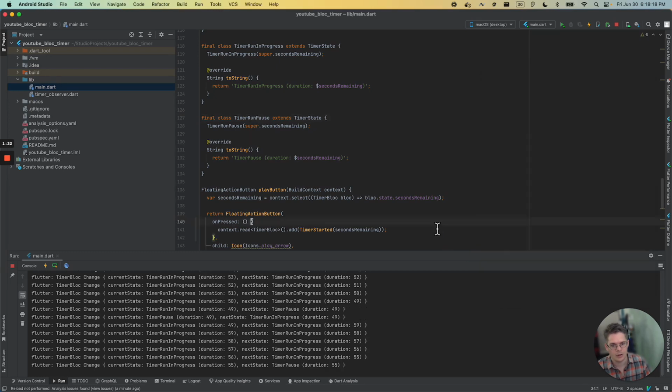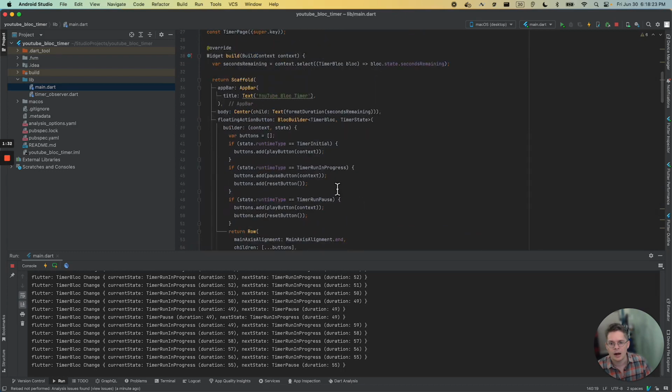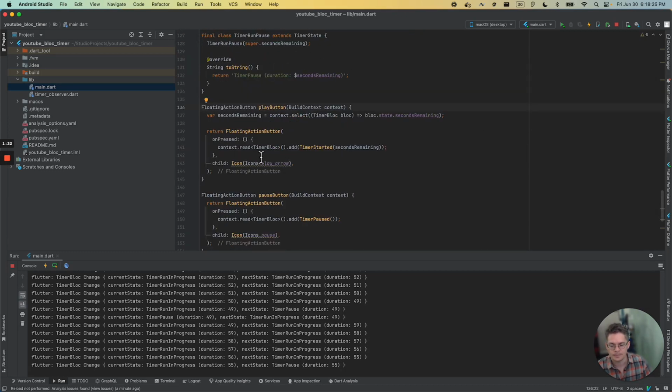So somehow when we press play, okay, play button, it's always adding timer started. Well, actually, we press play and the current state is timer pause, then it goes to timer run in progress. Oh yeah, because this is an event.